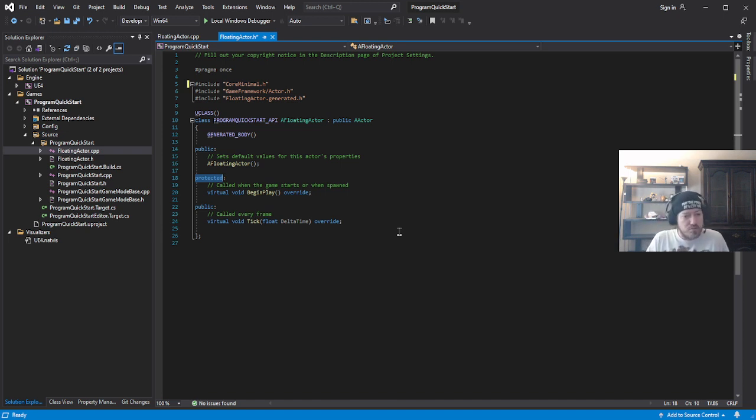Well, private will not even be seen past that class, really. Protected will allow other classes that reference that class to see it, but that's about it.